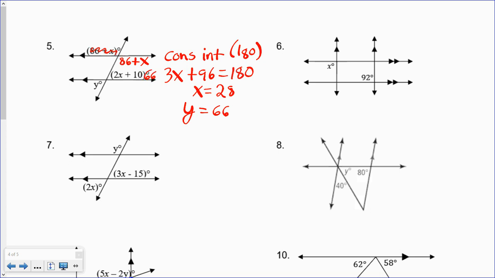Yes, ma'am. All right, what about number 6? We have a hashtag going on, but both pairs of lines are parallel. No, we have no evidence that they're 90. Do the x and the 92 have a relationship right now? No. So I'm going to have to shift stuff so that they do. If I move vertical, they're still going to be separated from each other.